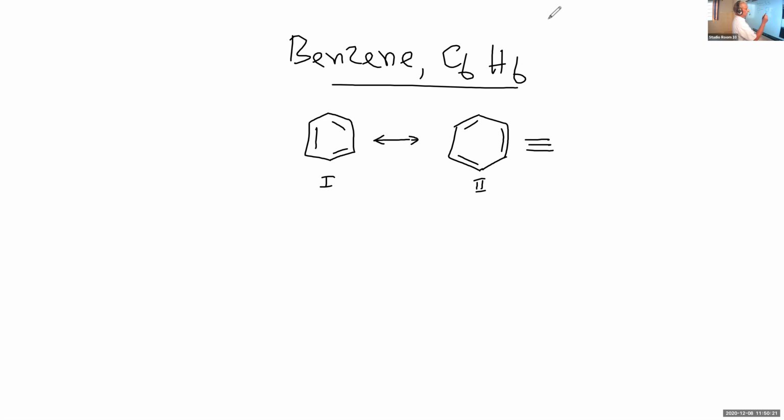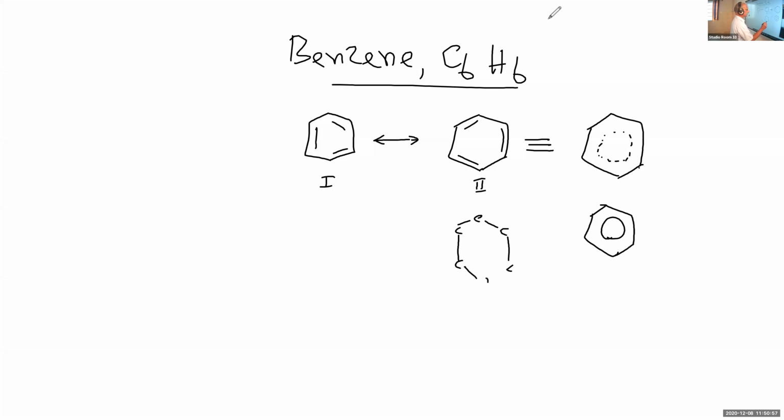So ultimately, what will be the actual structure? It is a hybrid of all this. And the pi electrons are delocalized electrons. So instead of drawing alternate single bond and a double bond, we can draw this structure, the resonance structure. Instead of that, you can draw a solid circle also, to show the structure of benzene. Remember that it is a chain of 6 carbon atoms.